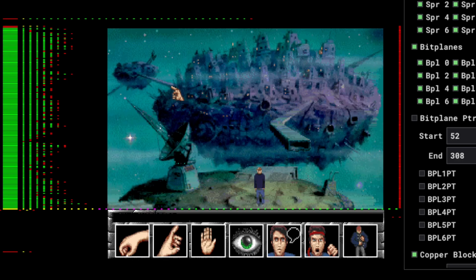And then below here is where you have the inventory and the actions, and that is a separate 32 color palette, and that's what it's showing right here. And that stays the same. There's no copper tricks on it over here. So take a look at the pattern here, and then when I take it off, you see how it corresponds there? Back and forth. So yeah, the power of the copper is really shown.